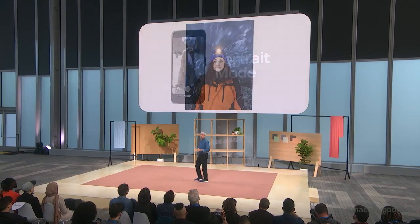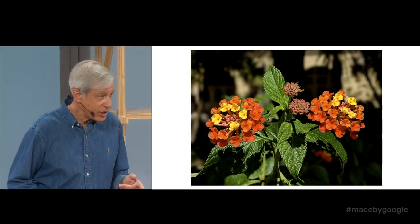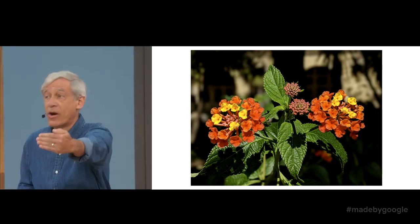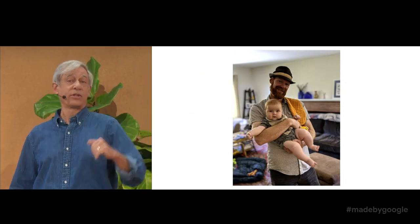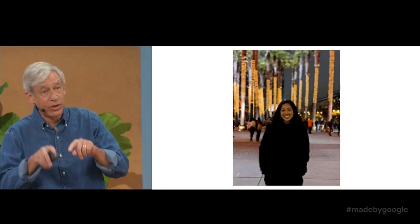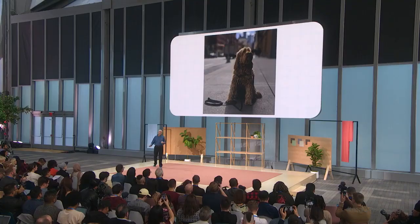Third, we've continued to improve portrait mode. With our dual pixel or split pixel technology, we've always been good at portraits and at macro shots. This year, we're computing depth — again using machine learning — from both dual pixels and dual cameras, which gives us accurate depth farther from the camera. This extends portrait mode to large objects and stand-further-back portraits. We also have a luscious new SLR-like bokeh — that's the shape of the blur. Look at the lights on either side of her head. We're doing better on hair and dog fur, which are hard. And of course, we still do great selfie portraits.